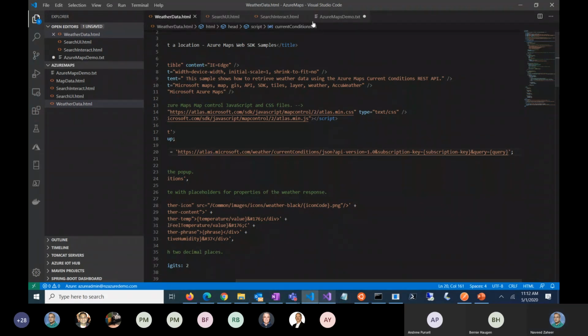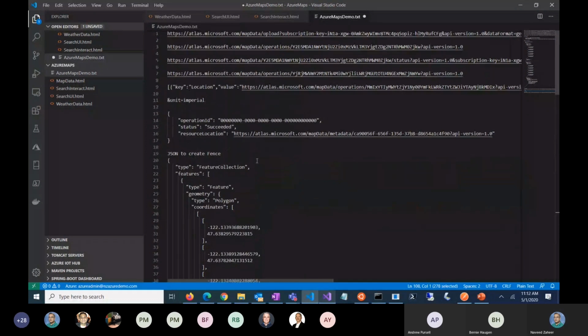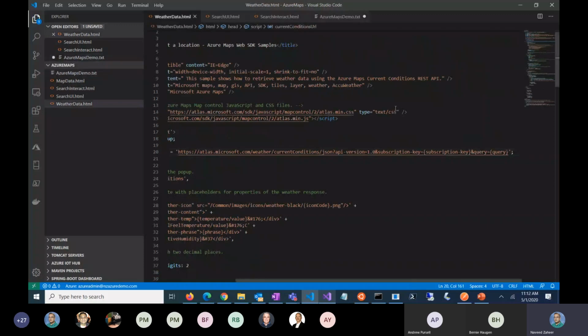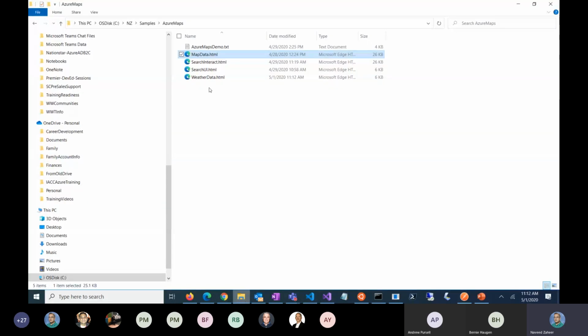And if you look at this API, there is a unit variable that you can pass, and if you set it to imperial, then this weather data will be returned in Fahrenheit. So let's go in here and just click on this weather data.